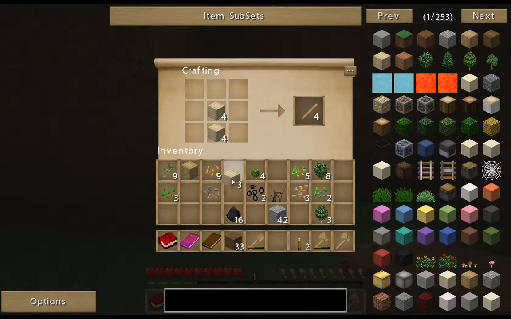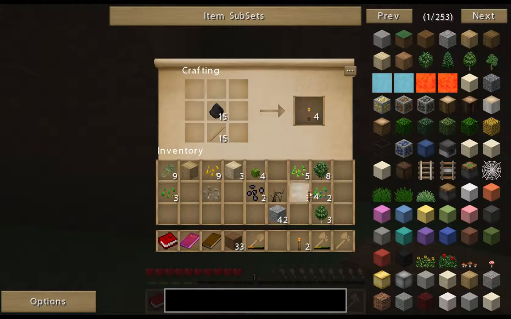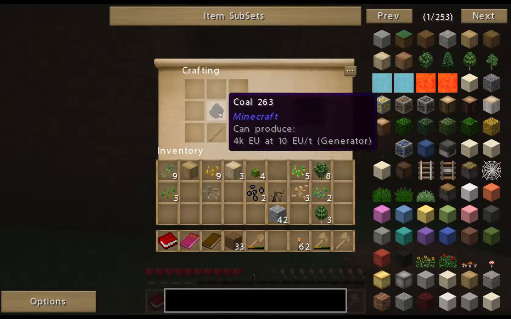So we're just going to make a bunch of sticks here. Perfect. And we're going to make a stack of torches. Beautiful.